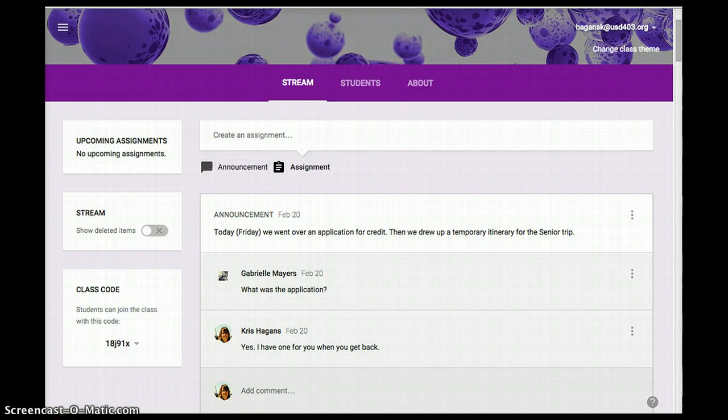The intended audience for this particular technology tool is teachers. It's a tool that teachers can use with their students. They can use assignments and announcements. They're submitted with ease, as you can see. And also I like it because you can take it one step further and collaborate using the Google platform, be it Docs or presentation or whatever the case might be.